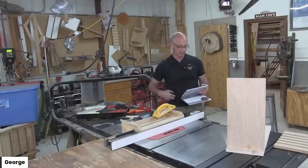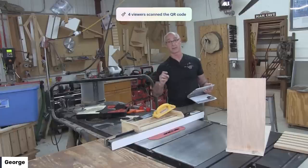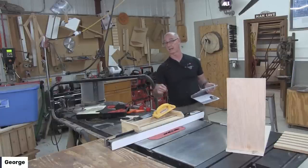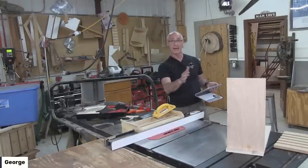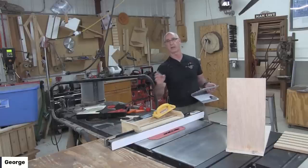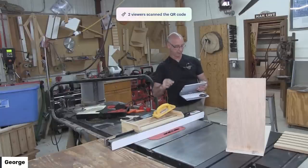Neil says, are all or most dado sets including the same number and type of blades? Maybe. The big variable is, does it have the 3/32 chipper? If you're going to work with plywood, my buying advice is to shop for one that does have that 3/32, to make it easier to get here. If we didn't have a 3/32 for what we're doing today, I would have had to go to 11/16 and add a lot of shims to get to the point where we were just barely wider than 23/32. So it's way easier when you have a kit that's got a 3/32. Can you use the miter gauge for extra support? Yep.